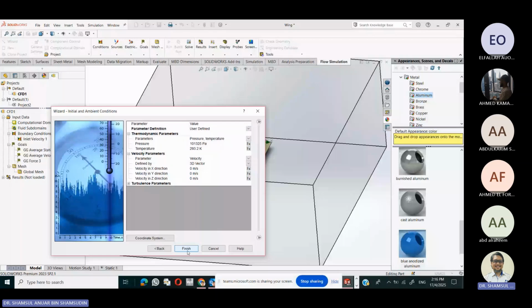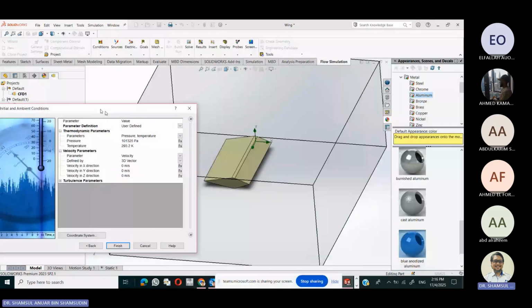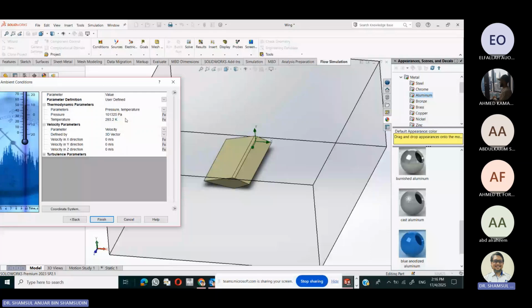Here will be the input. I want the speed of air to be flowing from the front part, so it's going to flow from here towards the back of the wing. So here will be the entrance, and back there will be the exit. So this box will be created. There'll be a control environment for the wing to operate.